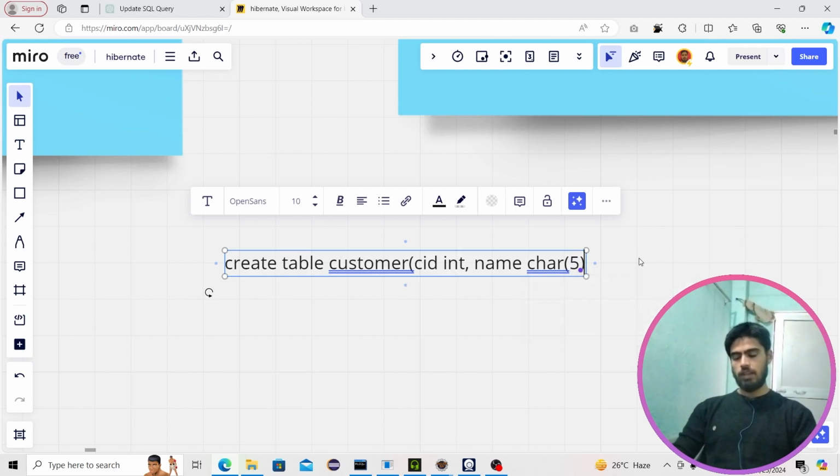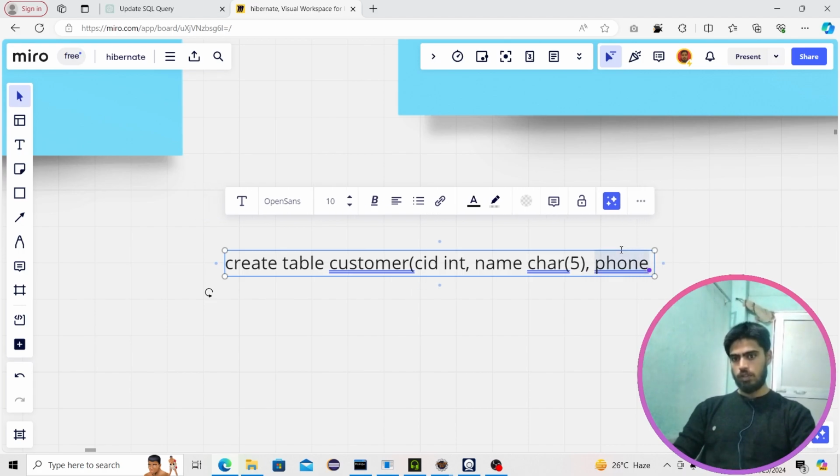If we exceed the length 5 when inserting data in the customer table in this column name, then it is going to give an error. So we can only save a name up to 5 characters. Next, phone is also, suppose, of type int.